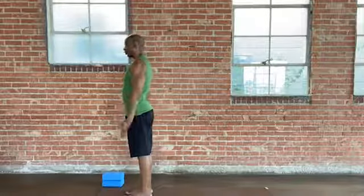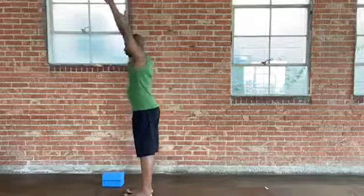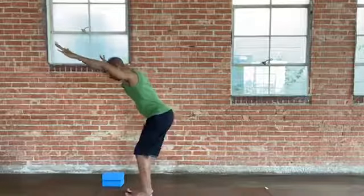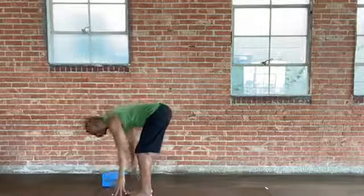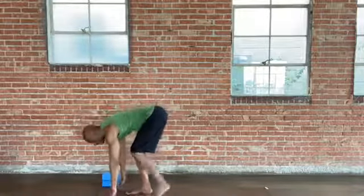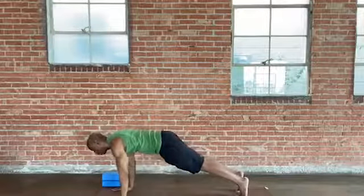Here we go. Inhale, sweep the arms out and up. Exhale, chair pose. Inhale for more length. Exhale, dive out of your seat, down towards toes, forward fold. Inhale, rising halfway. Exhale, hands to the mat. Step back, plank pose. Come down when you're ready, chaturanga.